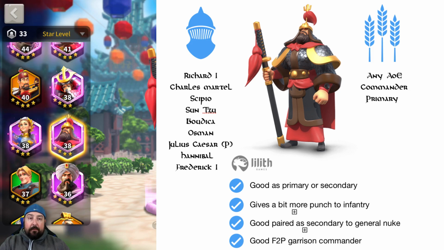I take that back. With Sun Tzu, I would use Sun Tzu as primary because he has the infantry and the skill tree, which will enhance Eulji's nuke. I would personally go that route. I would have Sun Tzu primary. For Boudica and Osman, if you're going to use these guys for PvP with a full infantry group, I would use Eulji primary because he's got the infantry talent tree, whereas Boudica and Osman do not.